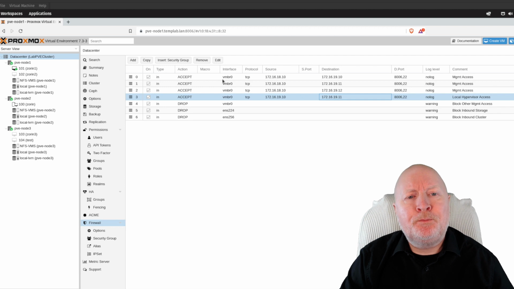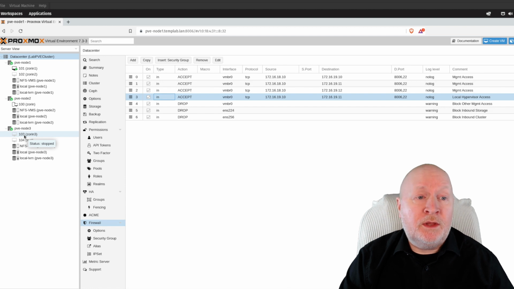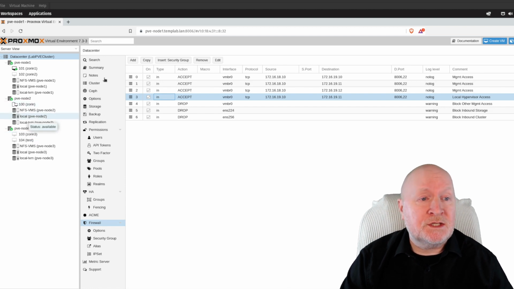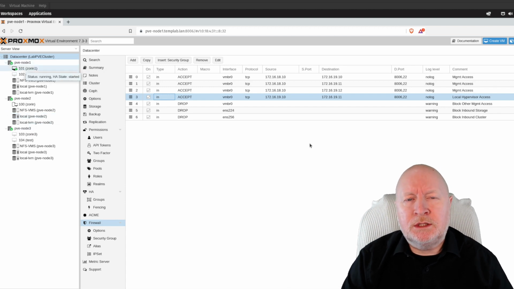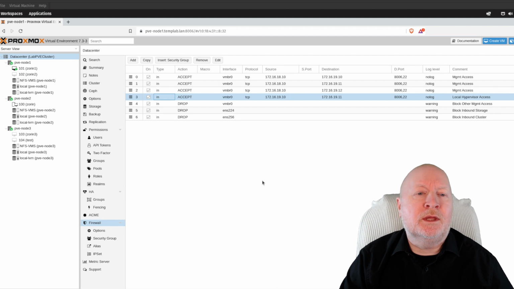Now at this stage, what we've got are 3 rules here allowing remote management access to all 3 nodes, plus only a single rule that I've set up so far between node 1 and node 2. I set that rule up so that I could get access to node 2 while I've got a session directly to node 1 itself. Now, if I want to get access to node 3, I'm going to have to create another rule from node 1 to node 3. If I want to then start a session to node 2 and get access to node 1 through that, I need another rule from node 2 to node 1. And it means I'm going to have to create a lot of rules like this one to be able to do that sort of thing.